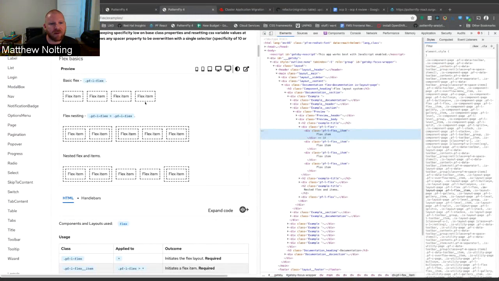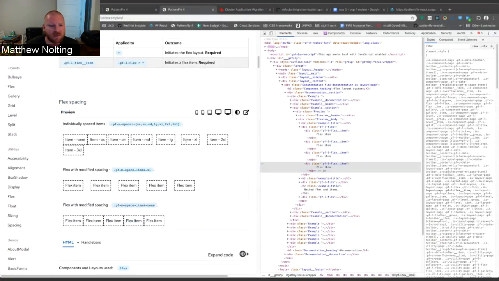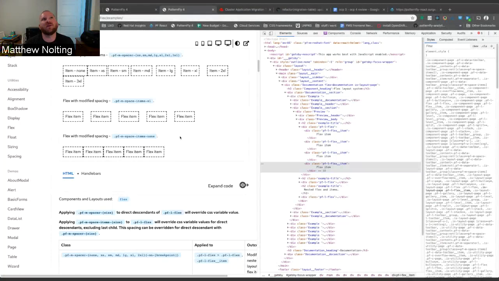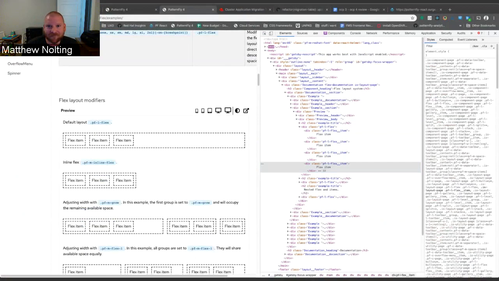It is wrapping all of the flex items in an actual flex item so that React can now take that and turn that into a functional layout. Aside from that, we updated a lot of the documentation and cleaned up some of the CSS, so there's no longer a little responsive spacer bug. So it's ready to go. That's all I got. Thanks.